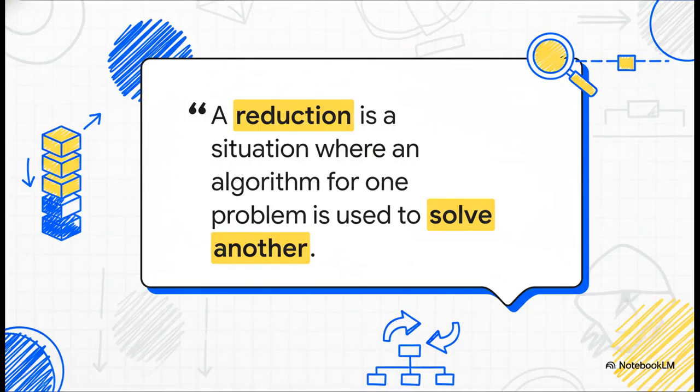And this leads to this really cool, powerful idea in computer science called reduction. All it means is that you can use an algorithm you developed for one problem to solve a totally different new problem. For instance, how would you find out if there are any duplicate numbers in a big list? Well, you could check every number against every other number, or you could just sort the list first. Once it's sorted, any duplicates will be right next to each other. Suddenly, a new problem is super easy to solve using our old tool.